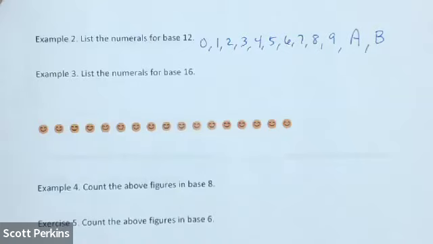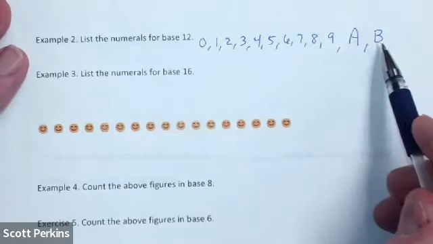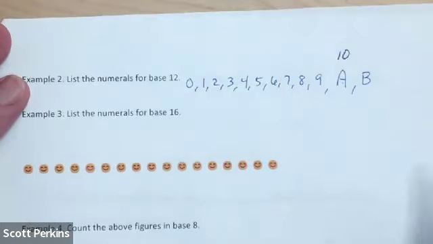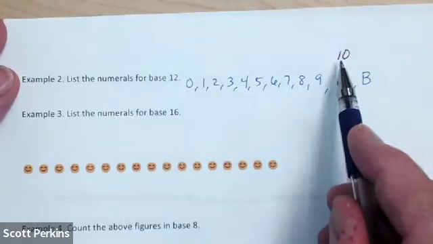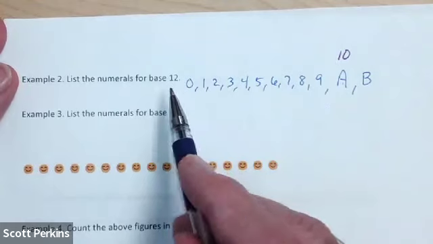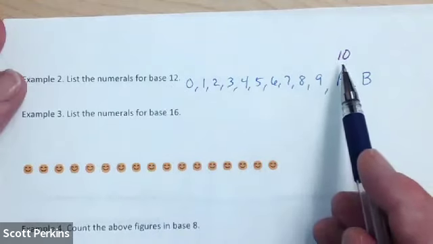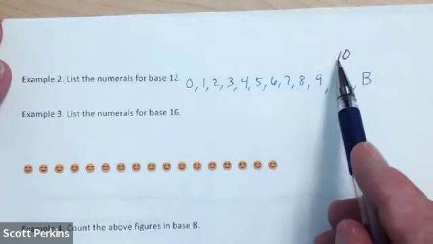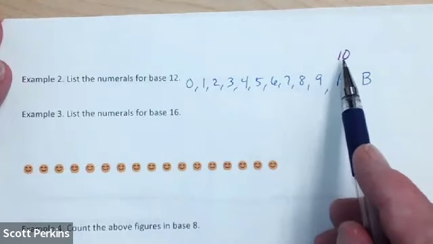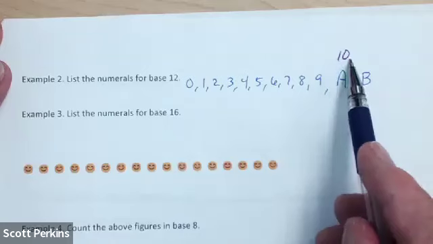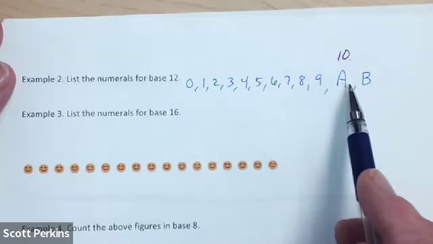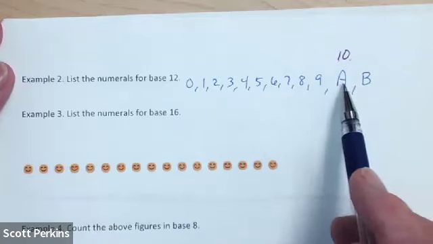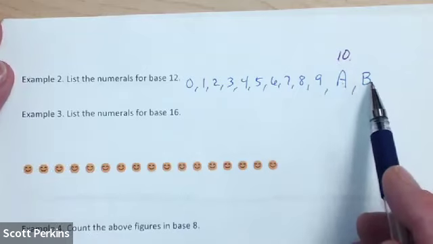So the question is, why can't I just use 10 here and 11 here? Well, 10 has 2 digits. And this is assuming base 10, but we're no longer base 10, we're base 12. What we're going to see in a minute, this is a great question, is in base 12, what does this number represent? If I put a 1 in this position and a 0 in this position, and I'm in base 12, what does that number represent? So I need a single symbol to represent what we would call 10 of something and what we would call 11 of something.